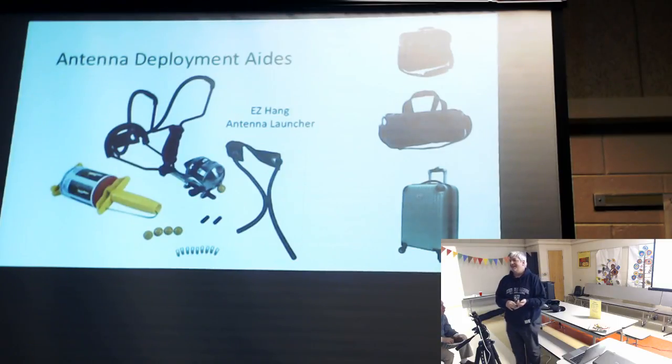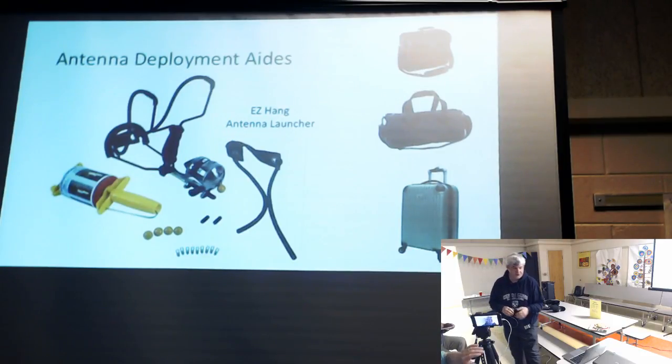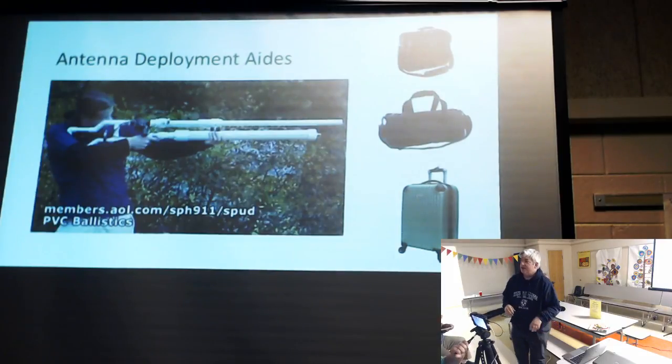All right, my advice is it doesn't go in any luggage, right? Because a lot of places you go, even after you leave the airport, when you haul out this thing and start pointing it around, you're likely to provoke some local anxiety. Even in a U.S. park, in a lot of parks, it's not allowed because it's seen as a weapon. Likewise, bow and arrow for launching antennas. All right, so moving on.